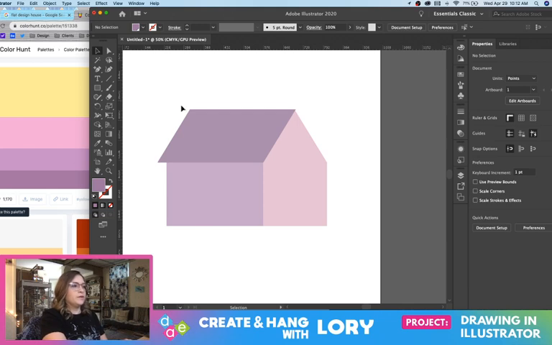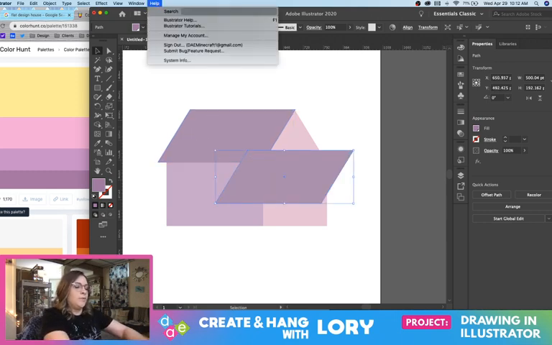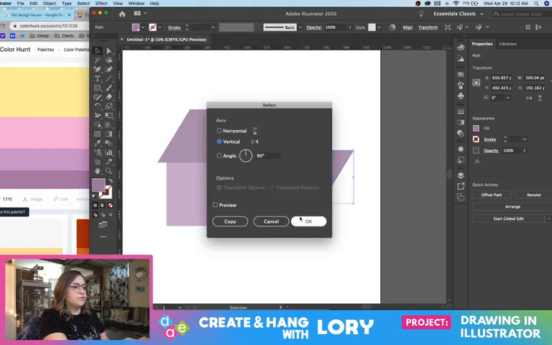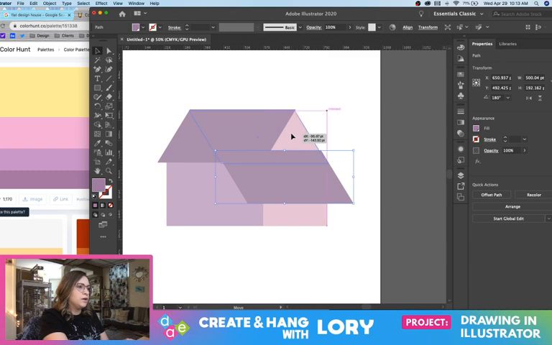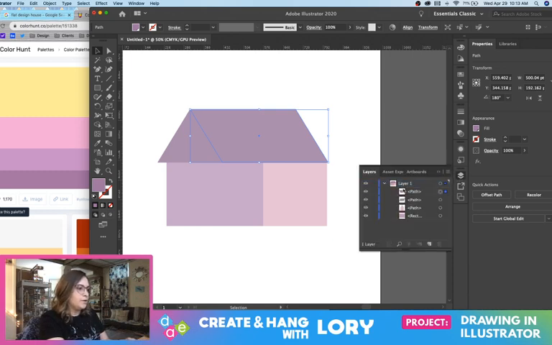Okay. I'm trying to think of what I want to do here. So I'm going to try something. I'm going to copy this, paste it. I'm going to reflect, and I'm going to do vertical, and I want it to match up like that. And then let's just go to the layers because it'll be easier to see. So I want this to be behind all of them.